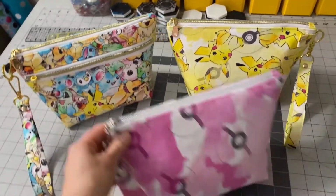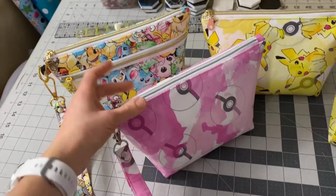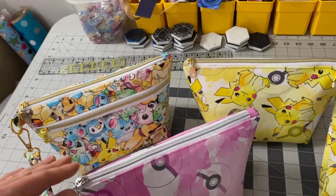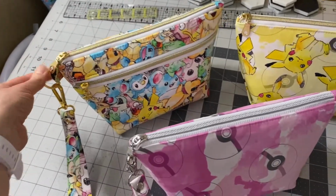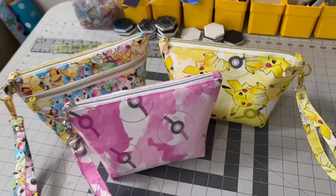So we're going to start off doing the plain version, which has a solid exterior and no pockets on the inside. There's also a version that has an interior pocket. There is a version that has an exterior pocket, and then there's a couple of different ways to add on your wrist strap. So should be a lot of fun.